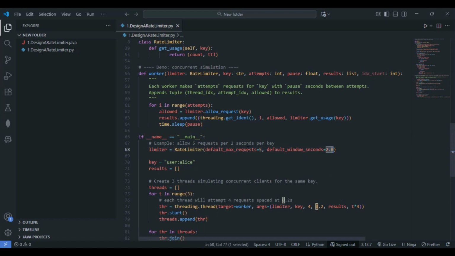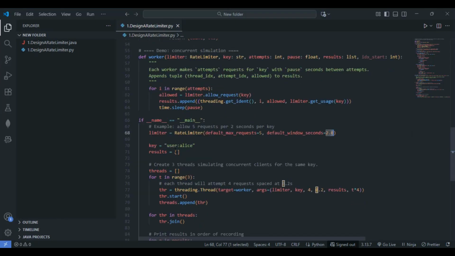So basically we are allowing 5 requests within 2 seconds. After that, it has to get rejected. So after 2 seconds, the requests have to get rejected on their own.